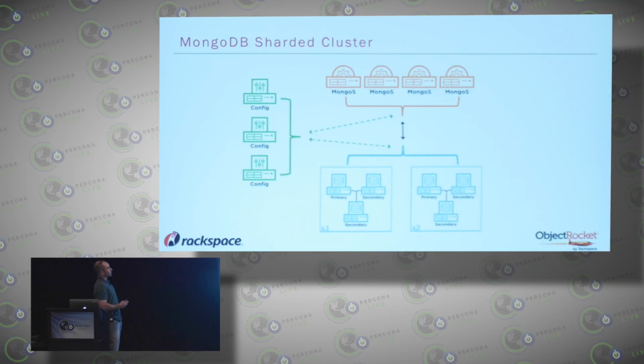Here you have a MongoDB sharded cluster. At the top, you have a MongoS tier, which is responsible for connection handling, query routing, result merging, and cluster changes. On the left, you have the config tier, which is standalone MongoDBs in version 3.2 and less. In version 3.2, it can be a replica set running WiredTiger. What this does is it holds the configuration metadata for your sharded cluster. The config servers are maintained by the MongoS and the MongoD layer. Both layers do make changes to this configuration data.